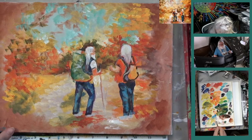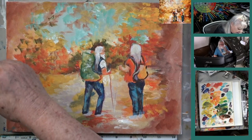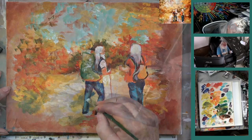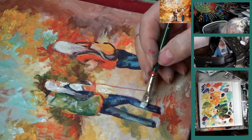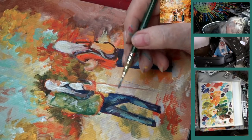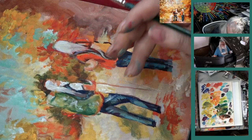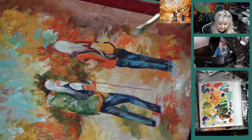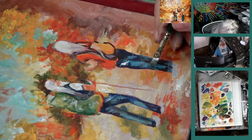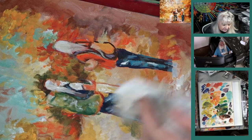You guys know, you dry brush, you put the paint on the brush, and then you wipe it all off like that. It's a dry brush, and then you just drag it over something, and that gives it that sort of look like it's worn blue jeans, worn denim. Okay. And the same thing here with that. We just want that weathered look. And just get that. That's a little bit lighter right there.